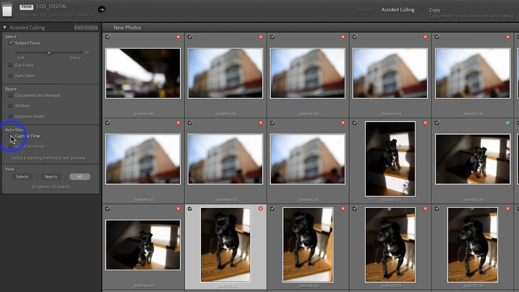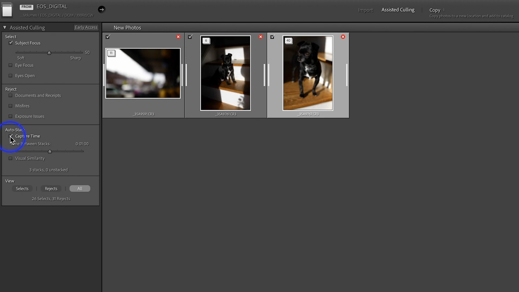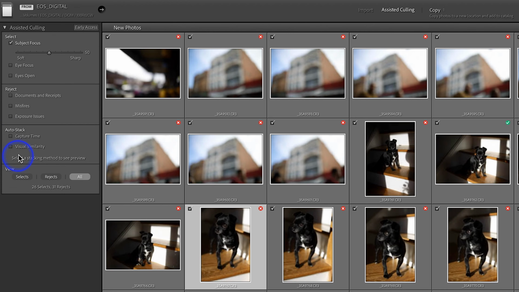So next we have auto stack. And so right now you can see all the images, even though they're culled, are out and viewable, but I can hit capture time. And you can see right here, it has 6 photos, and then it has 40 photos, and then 11 photos. So it's putting them on top of each other so they don't take up a whole bunch of time. When you import them, you can open up the stack and view all the images. Personally, I don't like stacks, so I'm not going to go ahead and do that, right?